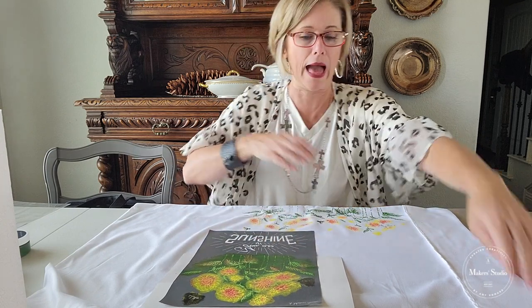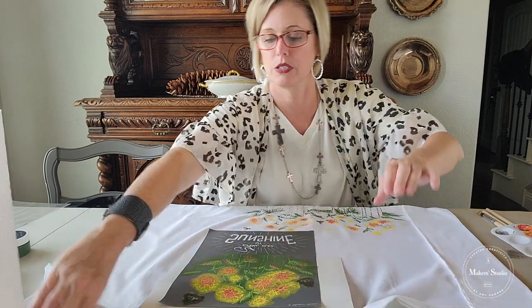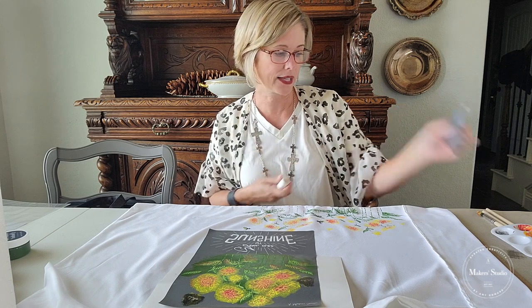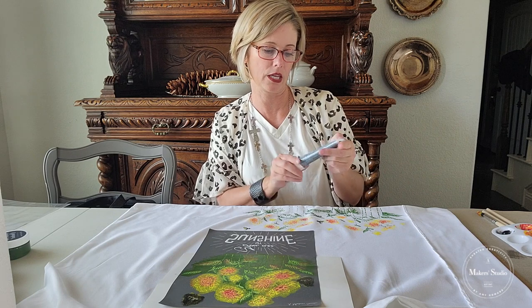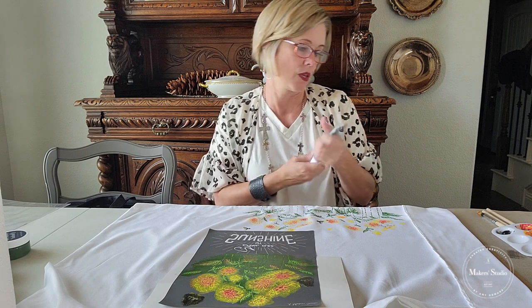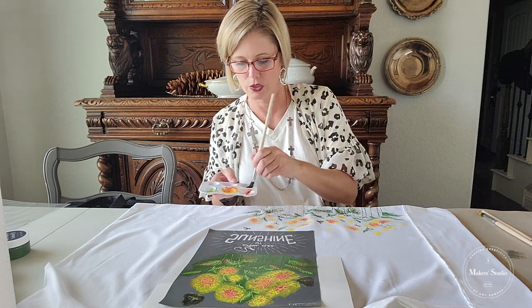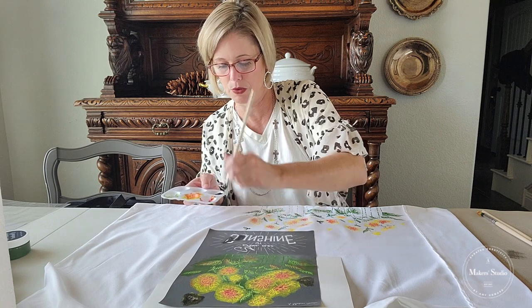I think I'm gonna do this in black. I'm kind of making this up as I go. And I think I want to put this You Are My Sunshine in the black. The black is called Can't Never Could, the black gel art ink. I'm gonna use that, especially since I just added it to the bees as a little touch. I think it's gonna be pretty.